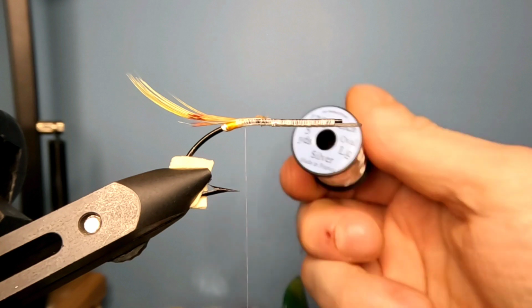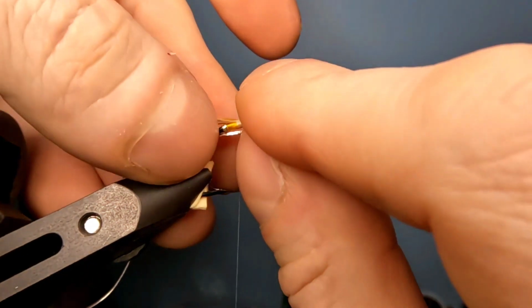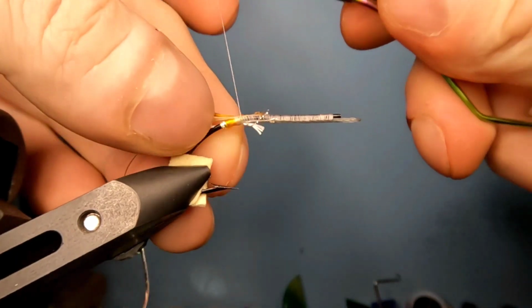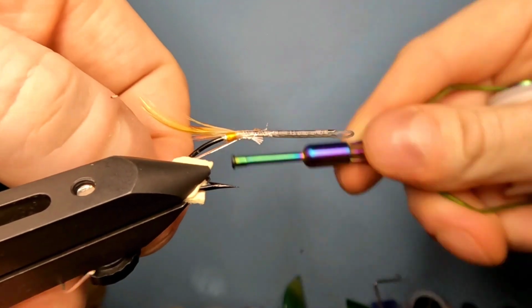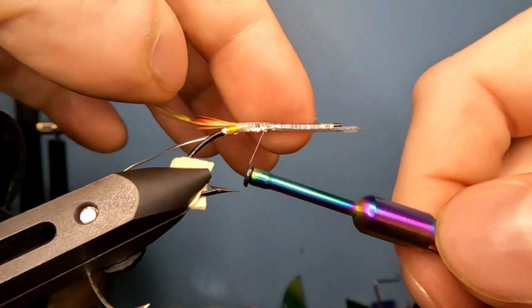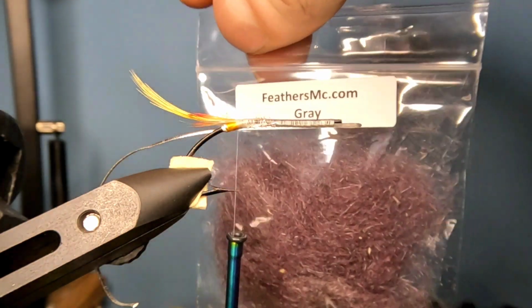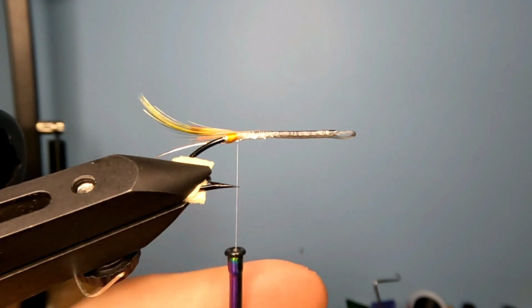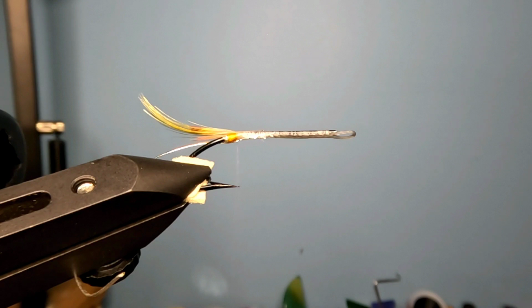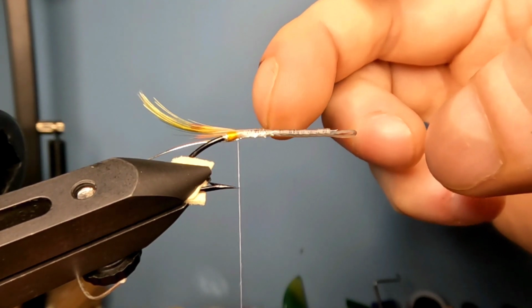Alright, now the tinsel that I'm using is Uni-French large silver for the ribbing on this one. We're tying this in again on the underside, quartering away about the 4:35 o'clock position, and we'll wrap that right up. The dubbing that I'm using is Feathers MC's gray seal fur. And for the hackle, we're going to put the hackle on at the second wrap, so that would be about the second wrap of tinsel, somewhere right about in here.